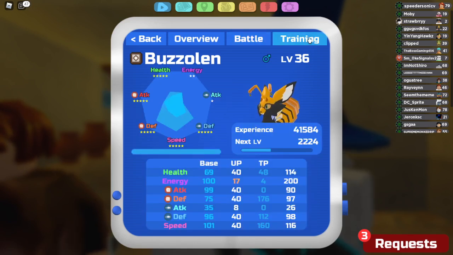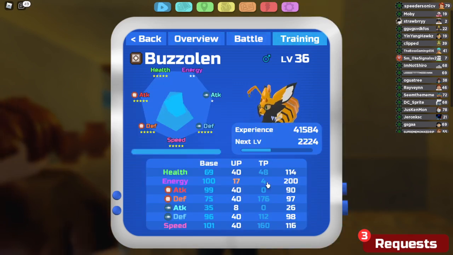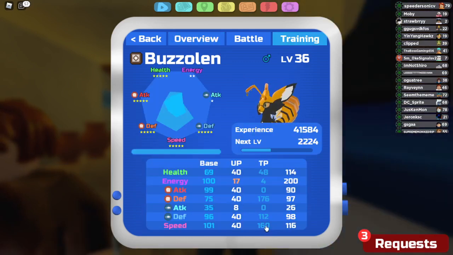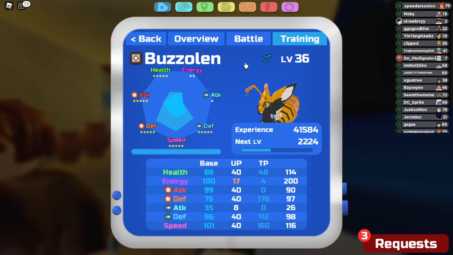48 health is just there, so we have some leftovers. 4 energy, I don't know. It's been a while. 176 melee defense is, so then we are 1 away, because we're using 160 speed, probably to outspeed Nimble Deladrix. I'm not sure. As I said, it's been a while since I've used this, or used a Buzzolen.